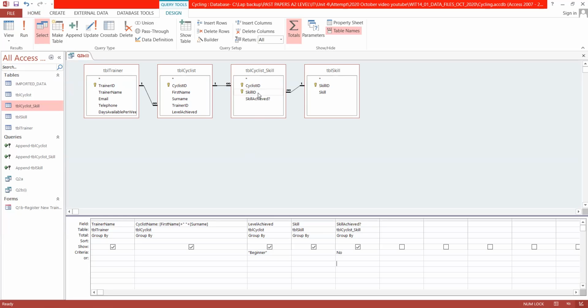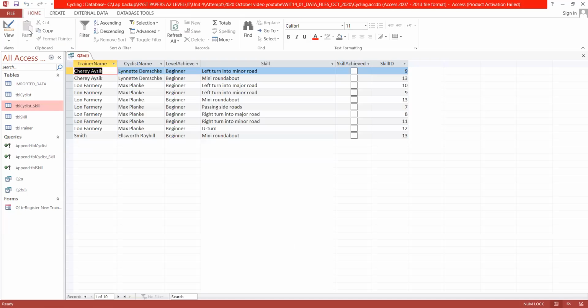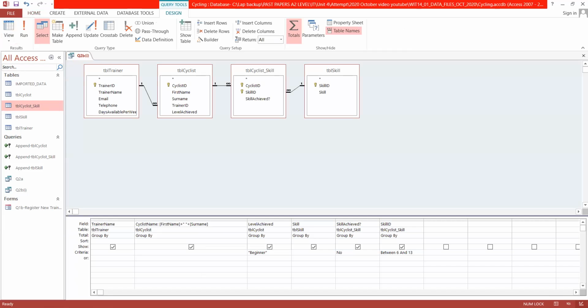And then I'm gonna put skill ID just to mention between 6 and 13. Yeah, and that makes it way fewer, because at this point we're not trying to achieve advanced level or finish all 19. We're just trying to get them to intermediate level. From beginner to intermediate level, only 13 skills are needed.